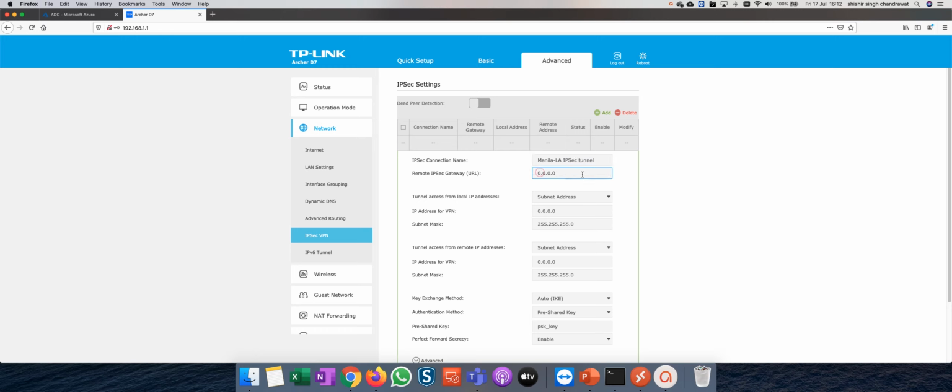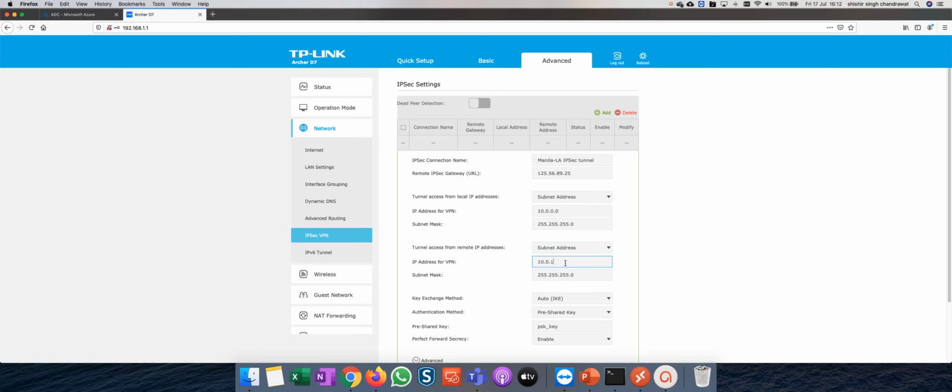Remote IPsec URL is basically asking for the public IP address of the other end, Manila. So I would enter the Manila public IP address, 125.56.89.25. That's just some made-up IP address. Then for tunnel access for IP addresses, it asks for the local subnet and the remote subnet which is available on the other end.